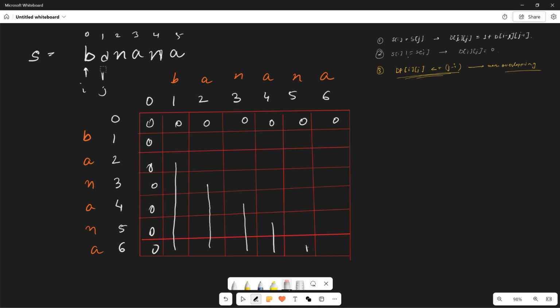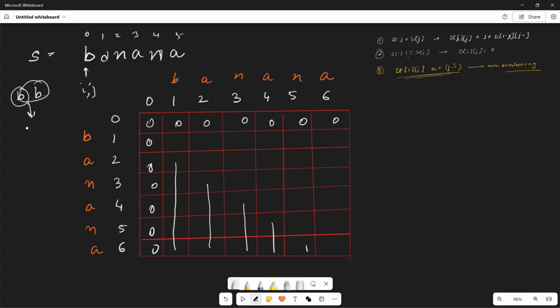Also, if i and j are at the same position, what would be the length? Let's say that i and j are at the same position. What would be the length of the repeating non-overlapping substring? The length would be 0. Why would it be 0? Why not 1? Because if we compare the b with the b at the same position, they are overlapping.